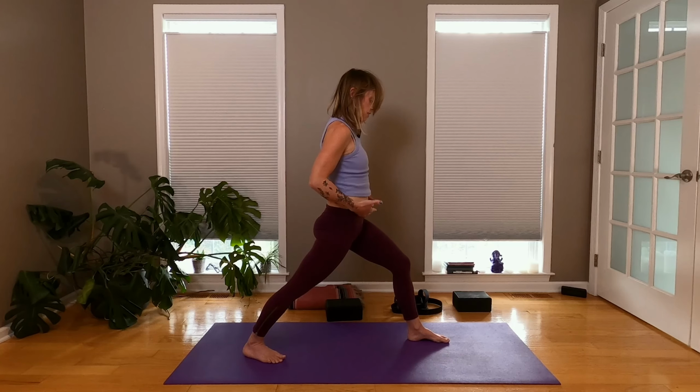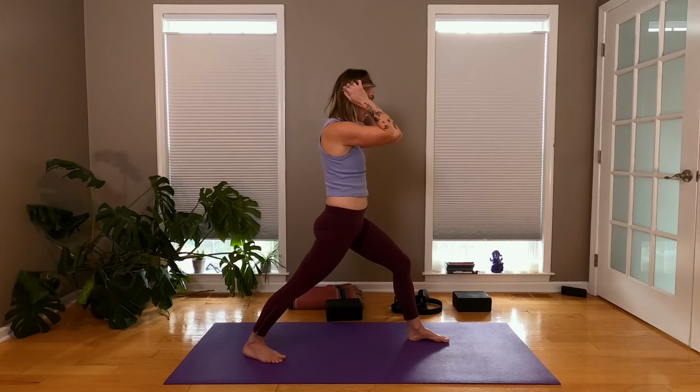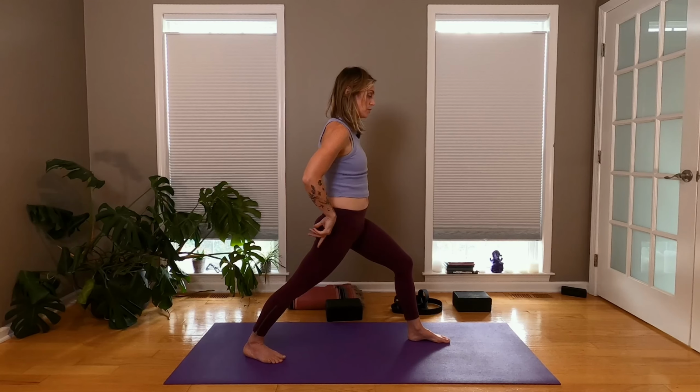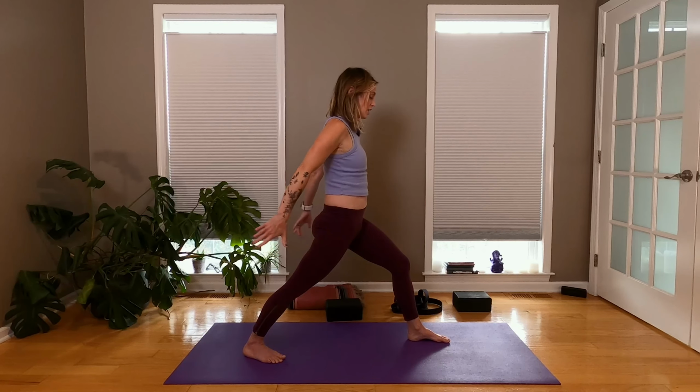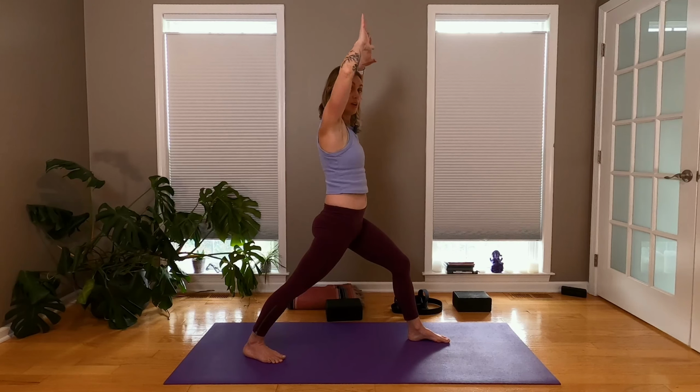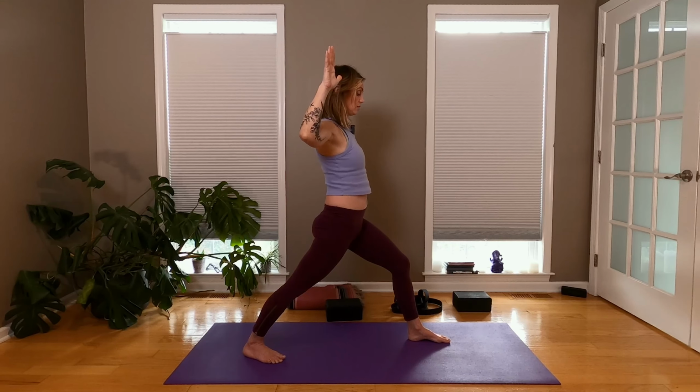Gonna think about your hips and your shoulders square to that front end of your mat. Scoop your tailbone, and as you do, press through the outer edge of your back foot. It's so good. Inhale, take your arms, reach them up, and when you exhale, bring them into cactus here.